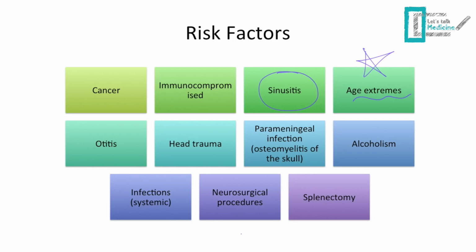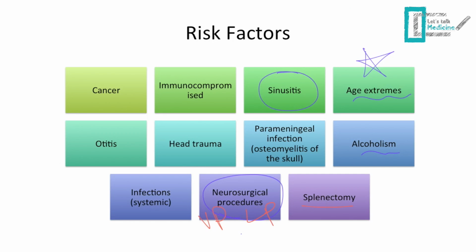Also, we have head trauma and osteomyelitis. Alcoholic patients are also more prone to meningitis. Bacteremia patients and systemic infections can also be prone to meningitis. And we have neurosurgical procedures, as we mentioned before, like LP, lumbar puncture, and ventriculoperitoneal shunting, which can inoculate the organism directly into the CNS, so that can cause meningitis.